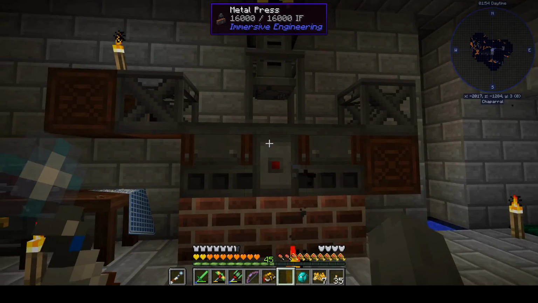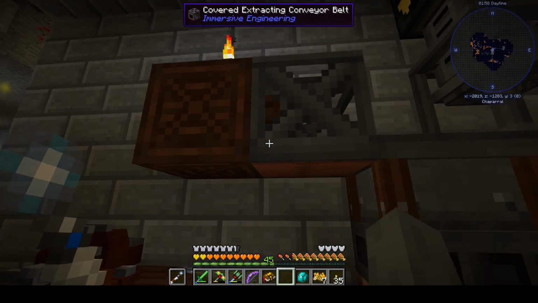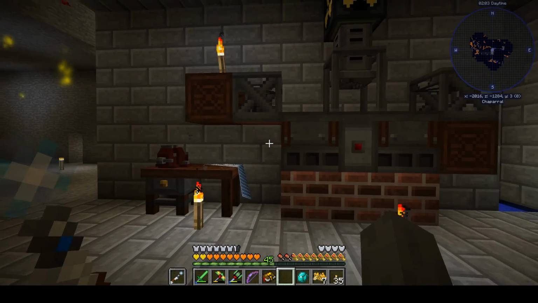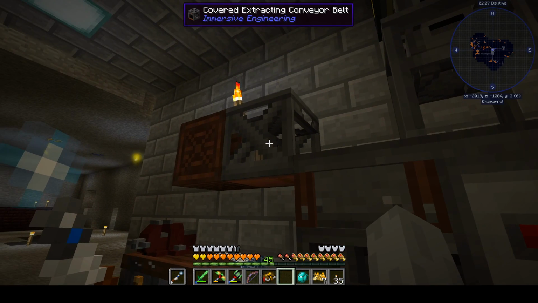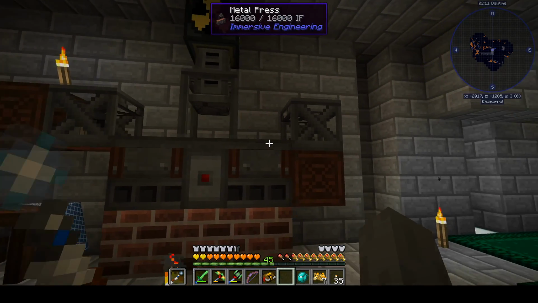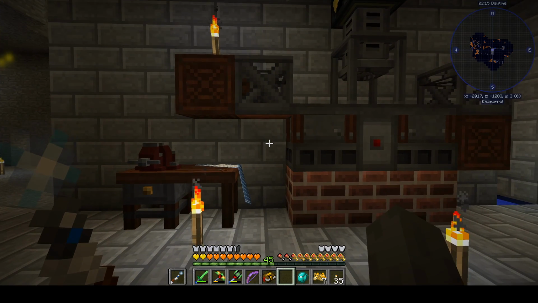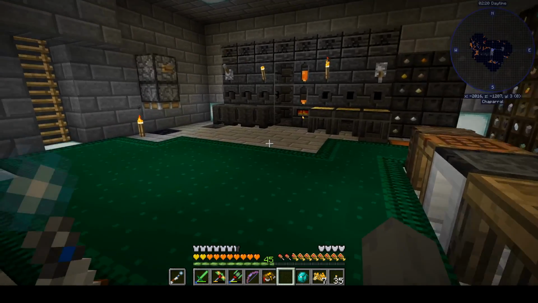But anyway, we've got it working, and I can stand pretty much right on top of it here and throw stuff in there, and I don't suck things off the conveyor belt into my inventory, so that's good. I think that's a combination of the height and possibly the covered extracting conveyor belt. So yeah, I sort of like it. I just want to make it look a bit prettier, and we're good to go. So that's coming along nicely.